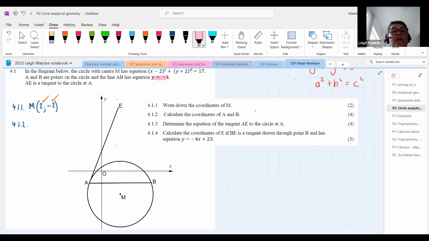We know that the equation of that line is y equals -1. So we would sub the -1 into the equation for the value of y, and then we would be able to solve for x. Clearly we're expecting 2 different solutions for x. The negative x value must be the coordinate at A, and the positive x value must be the coordinate at B. I'm not going to do that just yet.